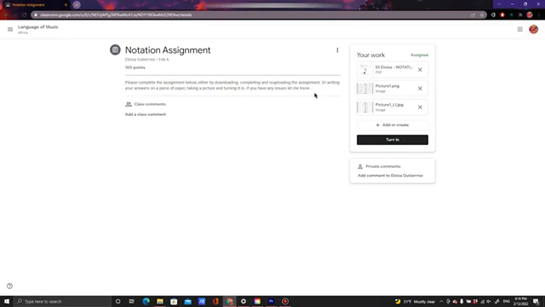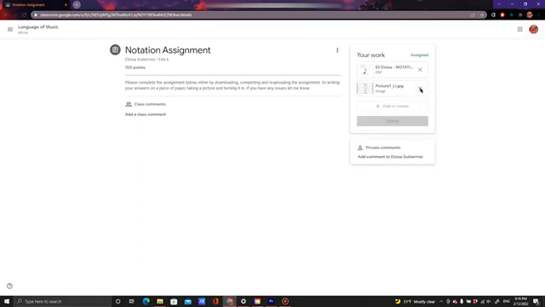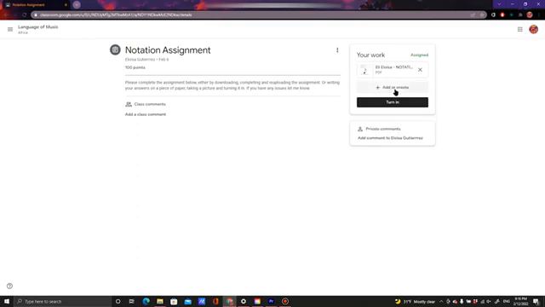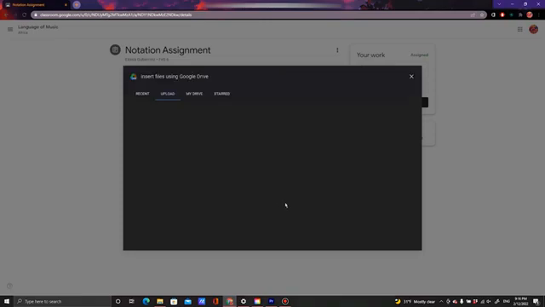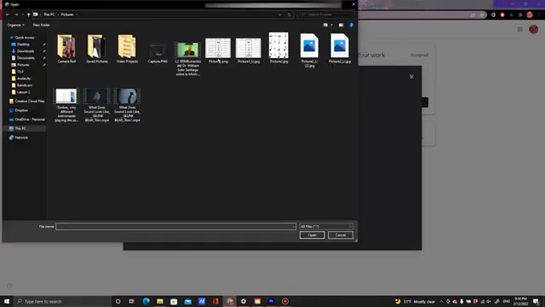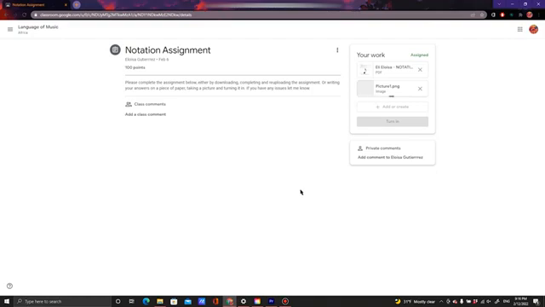After you open one, you'll be able to see the name of the assignment and the little instructions that I've provided for you right here. And down here on the side is where you would be turning in your work. I already put some in there, but just click on add or create and then click on file. You'll then open this window and hit browse. After you open that, you'll be prompted to choose whatever file. I'll just choose a random one here and it'll upload it.